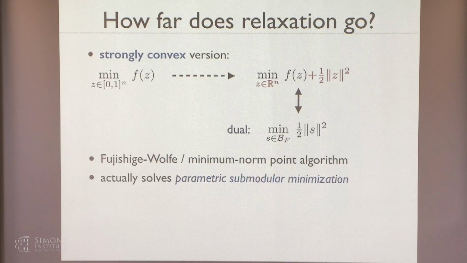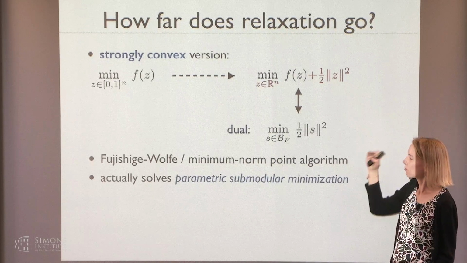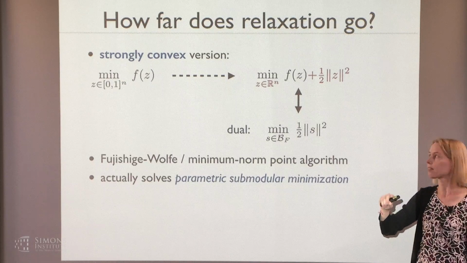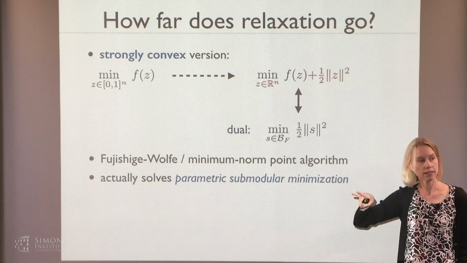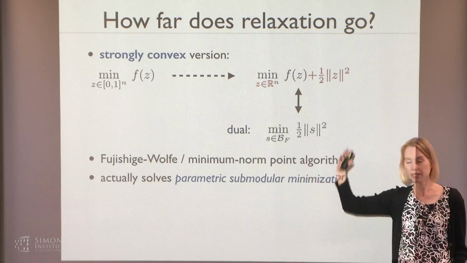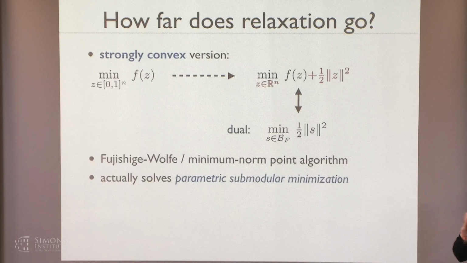The reason this is actually optimal is because this problem solves a richer set of problems. It solves what's called parametric minimization, which means minimize f of S plus alpha times the cardinality of S for all alphas. And you can read out these solutions from basically the level sets of that thing. So without the penalty, alpha equals 0, you'll get the optimal solution. So this is just a curious connection. This is the same as why you can do, for example, parametric max flow so efficiently. These are the same underlying ideas, essentially.